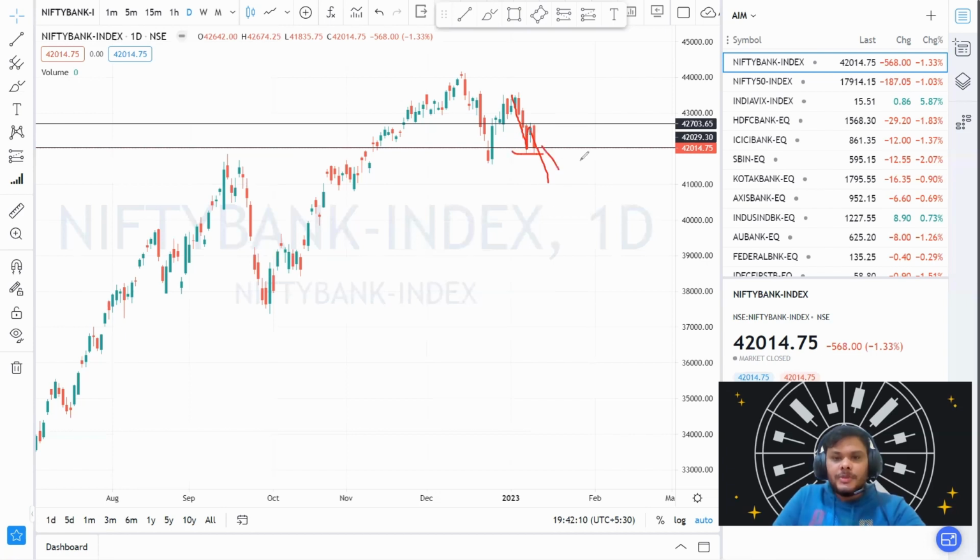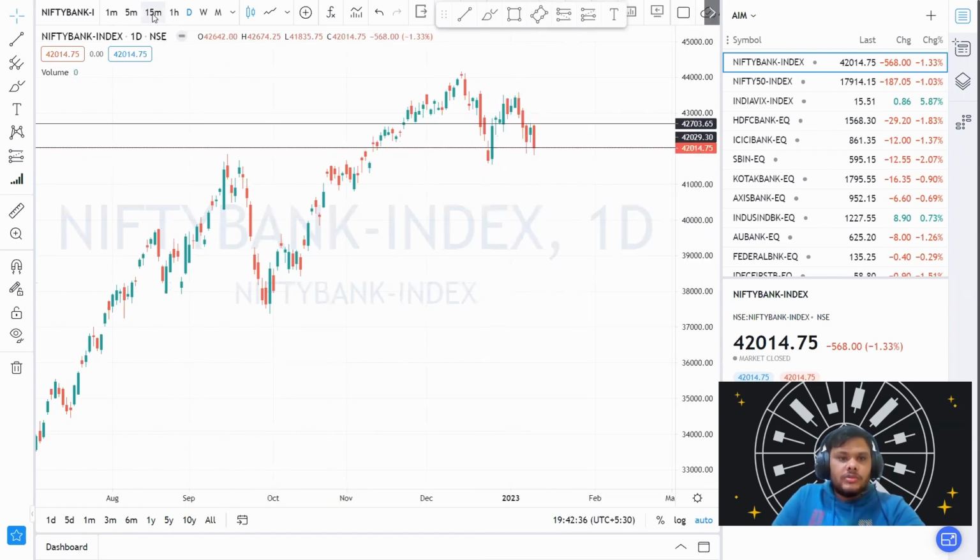So if it closes below that lower zone tomorrow, then you can expect some rapid selling pressure here, and you can set our target to 41,600 to 41,500. For taking any kind of buying trade, it needs to close above the 42,000 level first. Then if it shows any kind of positive movement by closing above 42,200 or 300, after that I am going to take a trade for buying. Otherwise I am going to wait and watch if it shows any kind of positive movement there.